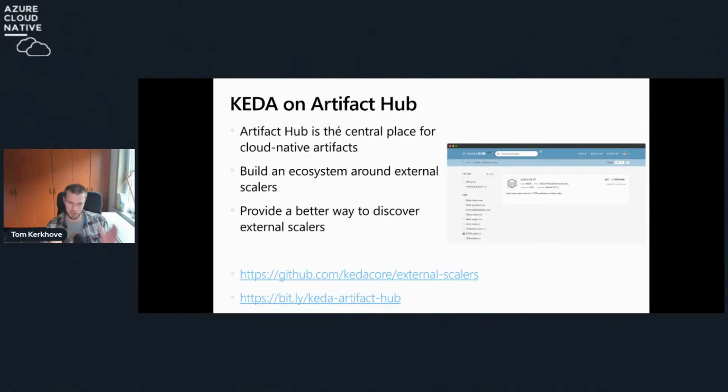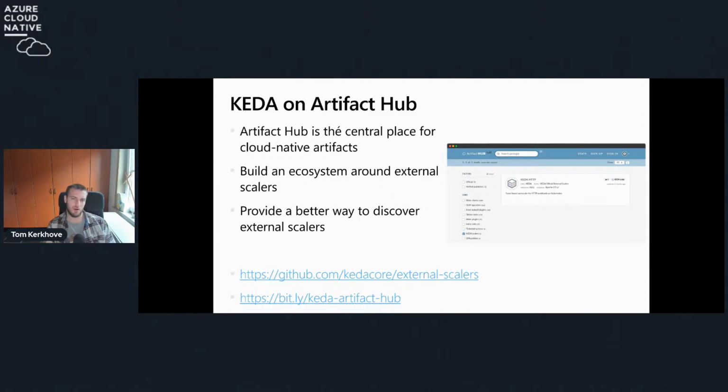Then I also mentioned that there are these external scalers. So imagine something's not baked into KEDA, but you want to scale based on them. For example, one that we have is the Azure Cosmos DB change feed scaler. Because, for example, that one did not have a Go SDK, but a .NET one, we decided to build an external scaler. But it's not part of the core.